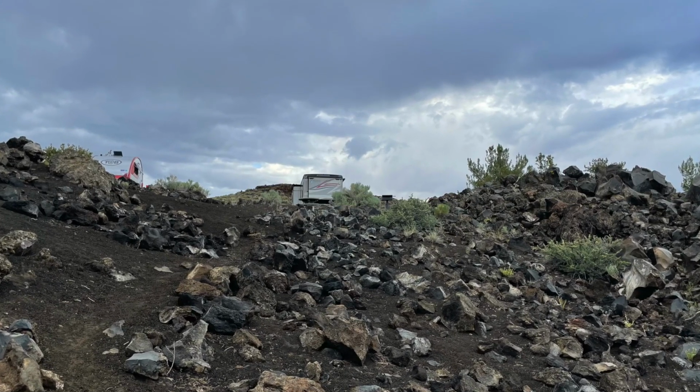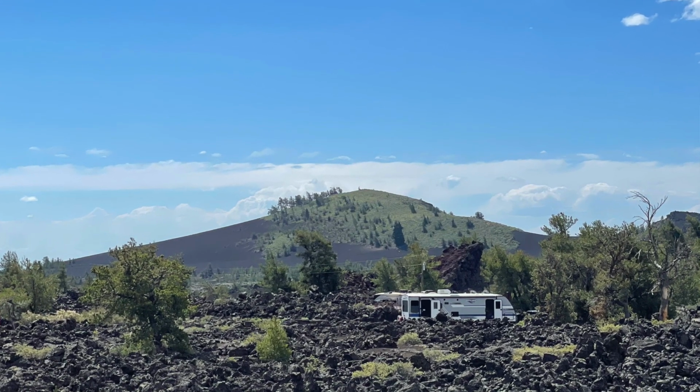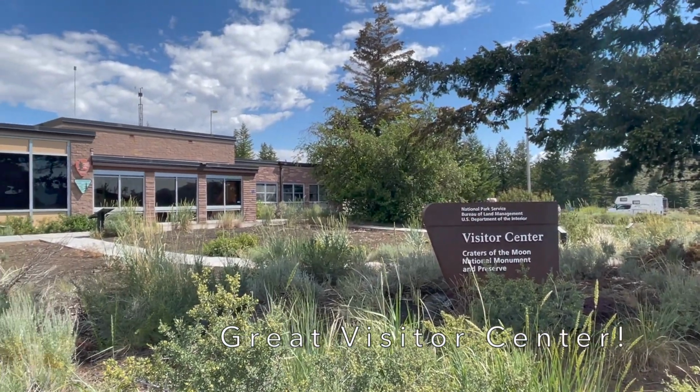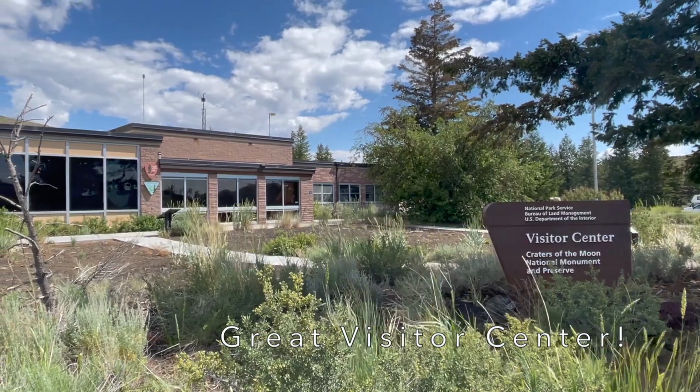If you've never been here, I remember that we were here a few years ago when we first pulled in and we were like, wow, this is a trip. It's like being in some volcanic spot in one of the islands in Hawaii or something. It's right here in the middle of southern Idaho. It's very cool. Wild. Very cool. Well, I think that wraps up our Idaho travel because tomorrow we head towards, where are we going?